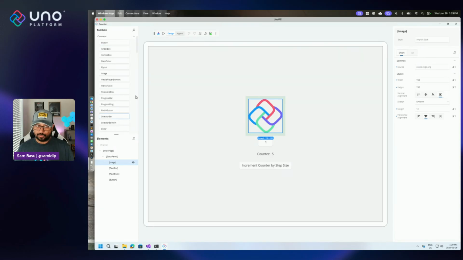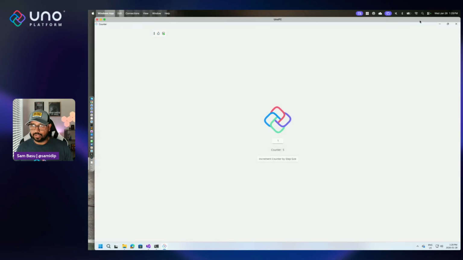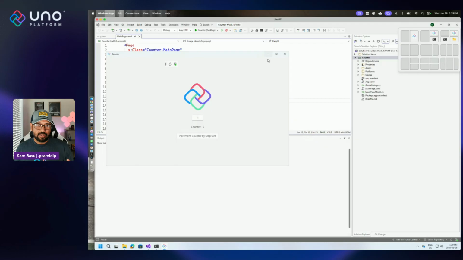I have my toolbox with all types of UI. I have my elements tree, which is showing me the visual markup. And once I select an element, I can change up its properties, and hot reload makes sure any code changes between your IDE and this design surface always stay in sync, right? So let's go back to our running app. It's clearly running and it's working. So this is just a hot design with hot reload experience.